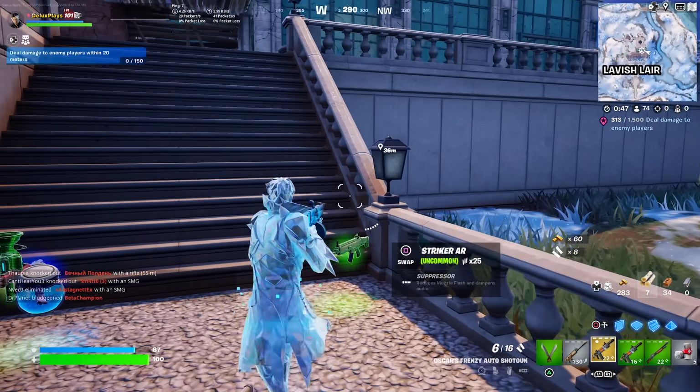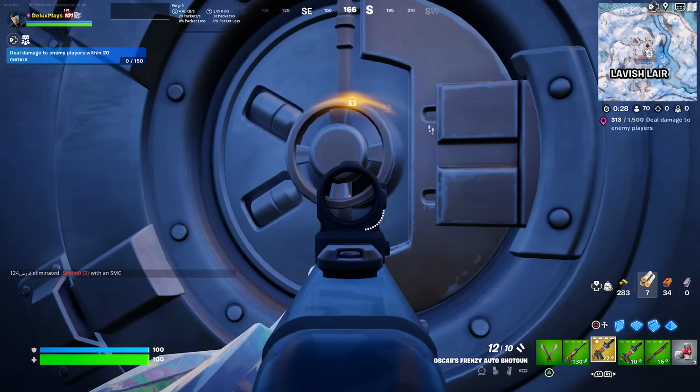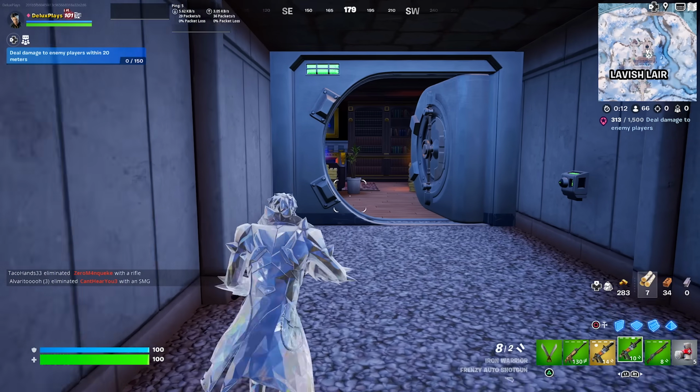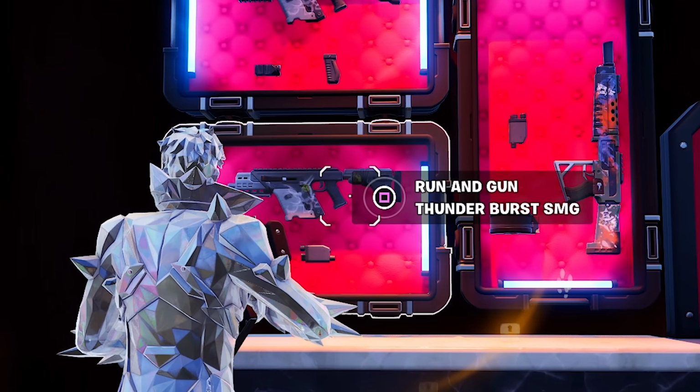Oh my god, I keep forgetting about the vaults as well. There we go. Yo, I've got the medallion, so the vault just opens. Yo, that is sick. Totally forgot about the vaults. What am I doing? Oh, yo, these vaults look sick. Nah, mate, look at how sick these vaults look. There's weapons up here. Wait, run and gun, Thunderburst SMG.